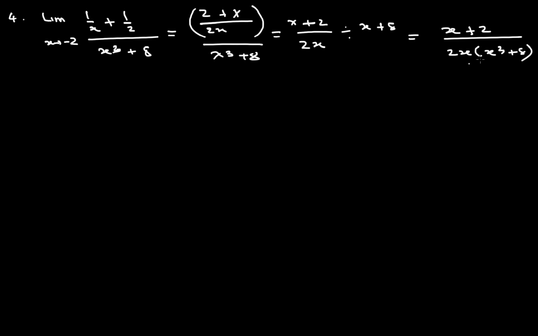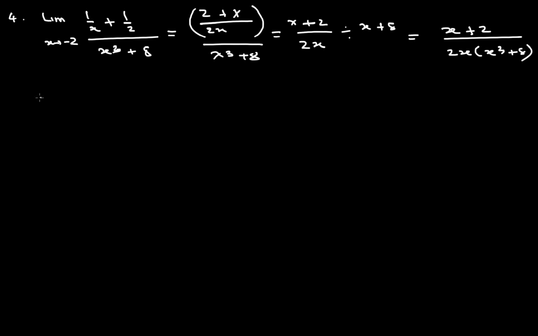Now, we have a problem here. If we put -2 here, we still get our issue here. We still have our 0 here. So what do we do? Let's try to factorize, because we know that what's giving us 0 is something like this. So what if we factorized it and canceled with this one? Okay, so now we're going to try and divide a factor like this one into that.